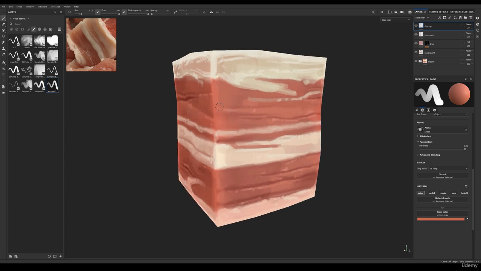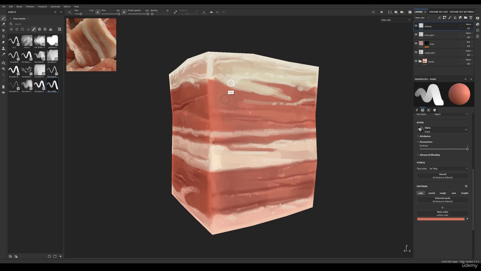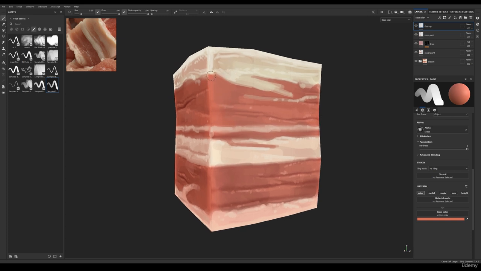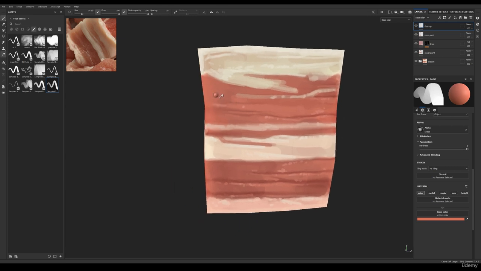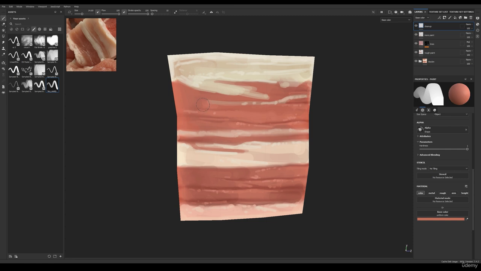The other way to do it is obviously using a smudge brush, but I haven't played around with smudge brushes enough in Substance Painter to be comfortable using them. But they do a fairly okay job as well, and you could even get a certain texture while blending. But I wanted to keep it with just color picking and blending with the same brush, just to keep it very basic.